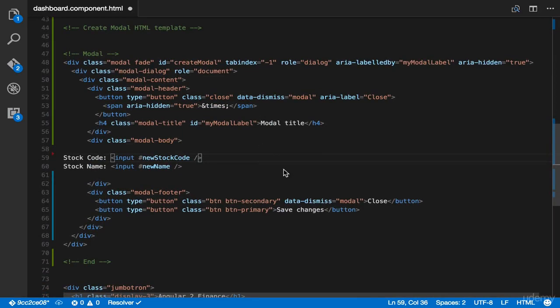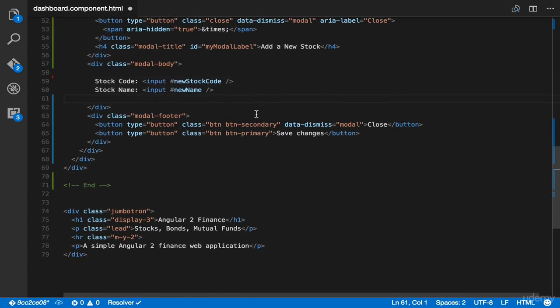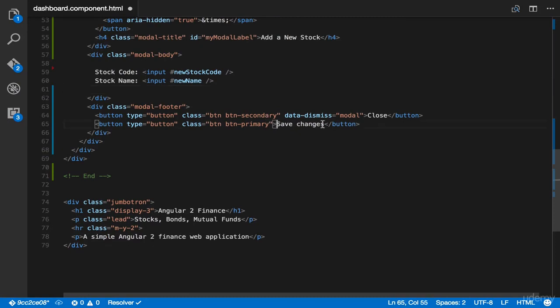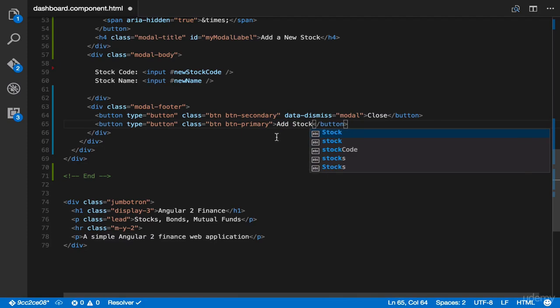And in our modal header, change this to add a new stock. Let me align this one. Okay, and then change this button to add stock.